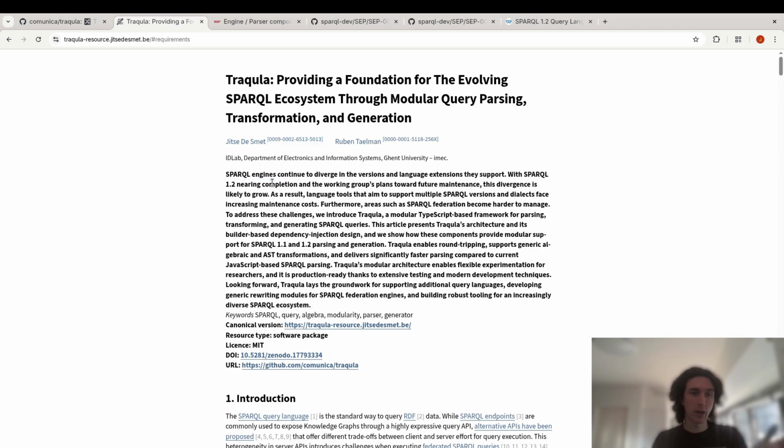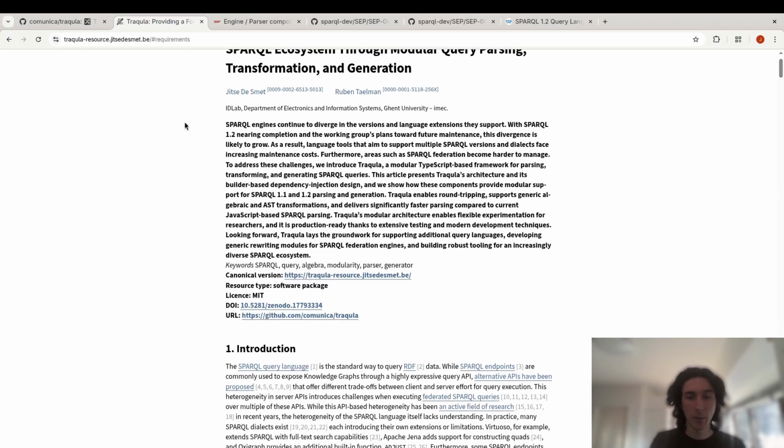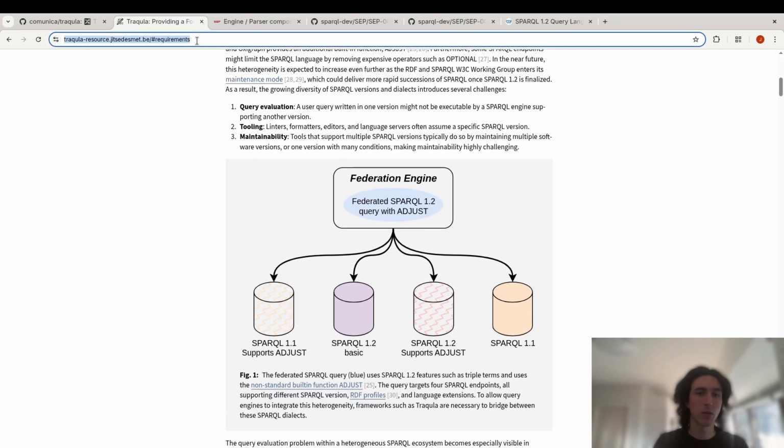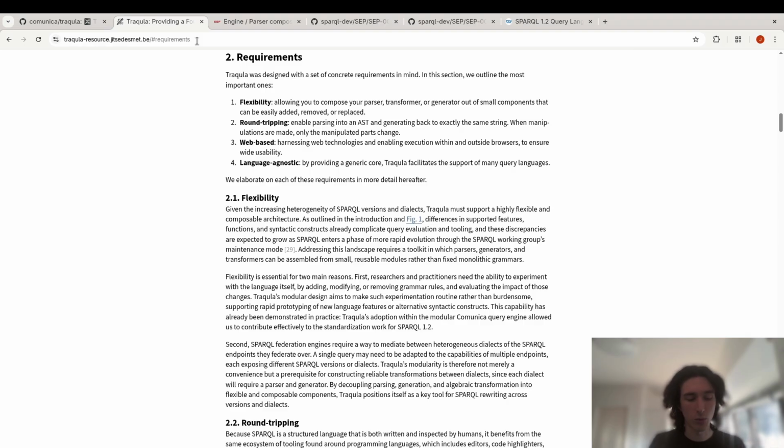This is also a paper that is freely available online in the link that will also be in the description, in which we argue that SPARQL as a whole, as a language, has evolved quite rapidly and supports many dialects, but also new features, and this modular system allows us as researchers or practitioners to investigate language features and compose them.